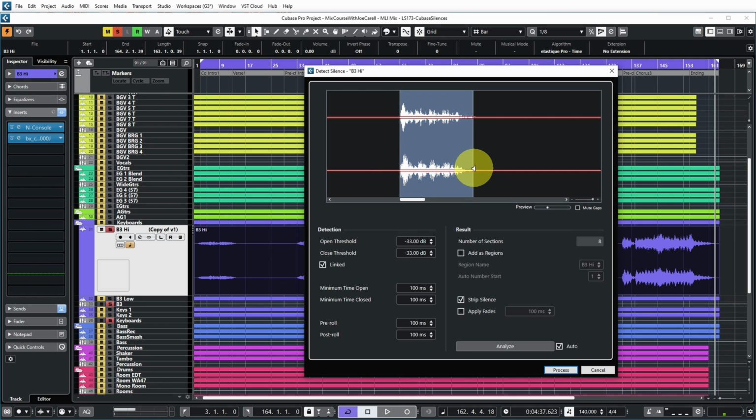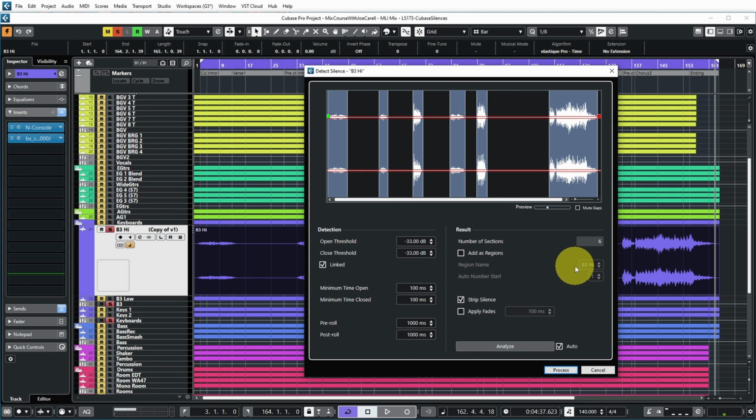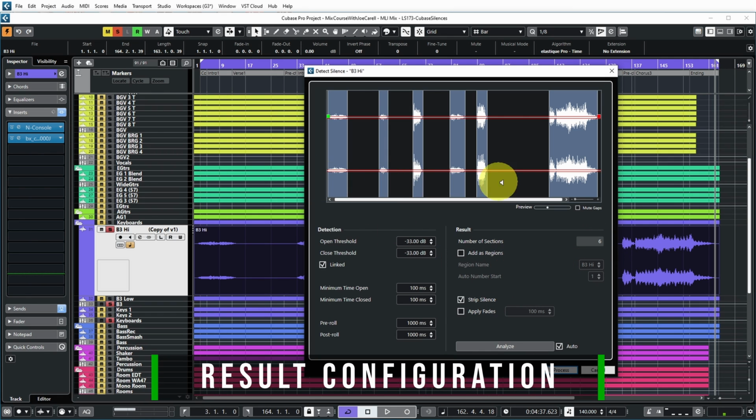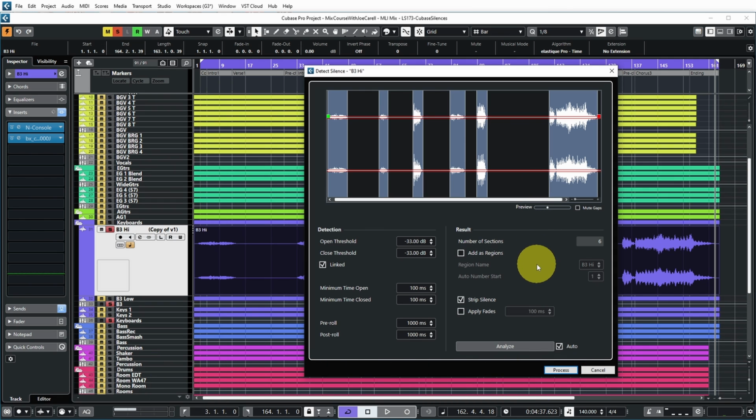And when you look at this audio, for example, you can see that a little bit of the release here is cut off probably. And I'm also not sure whether the attack over here is not cut off. So let's be safe and let's just set this to 1 second before the actual audio and also 1 second after the actual close threshold has been exceeded, which gives us some safe values. So let's zoom out again. Yeah, this still looks good. You can see that Cubase has detected 6 sections. So if we enable strip silence, it will split this audio up in 6 different events as we wanted to.